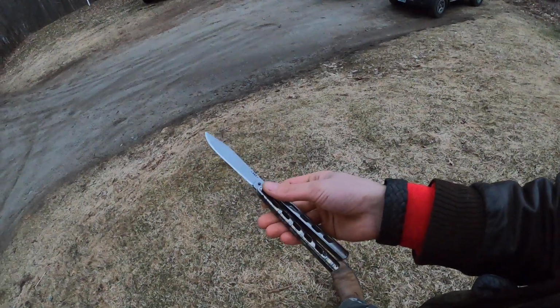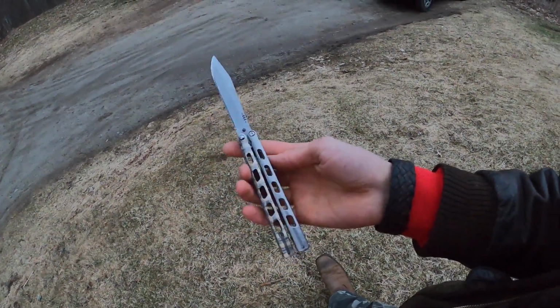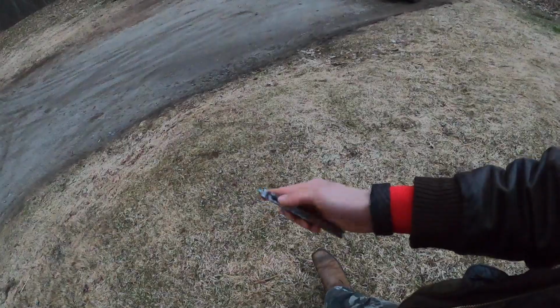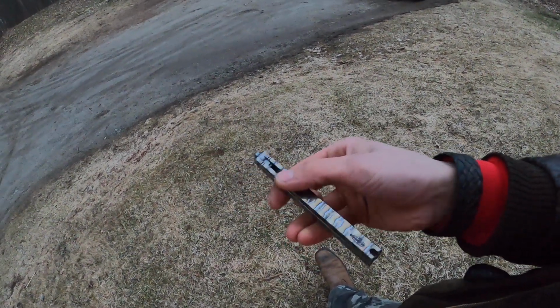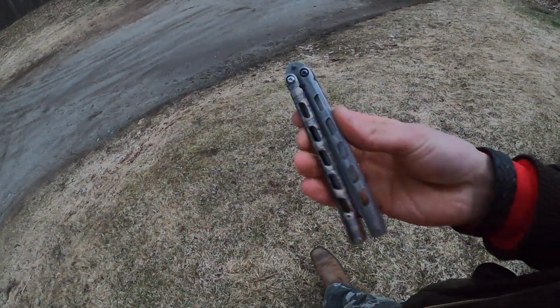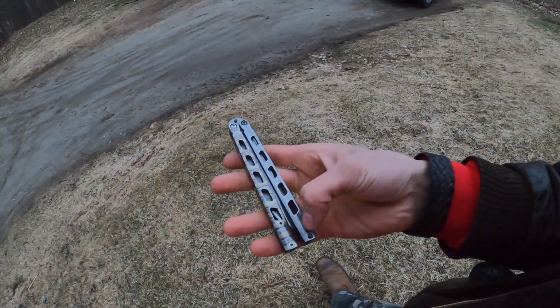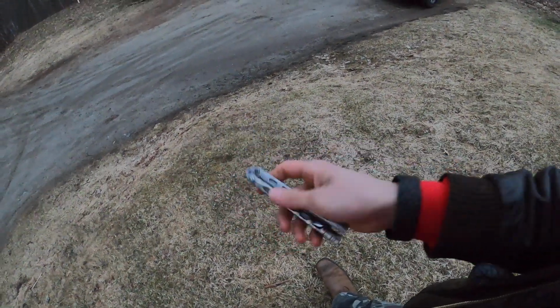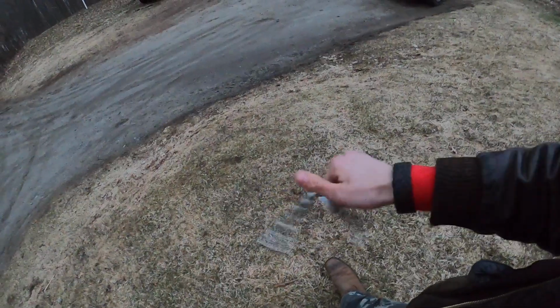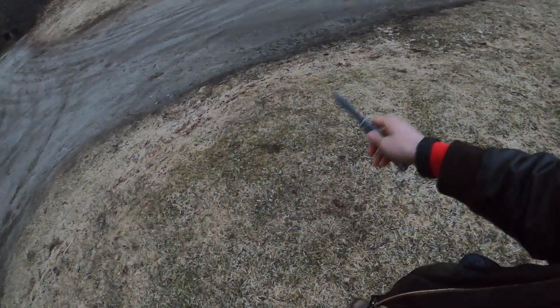And Daryl, I don't remember exactly when it was, but in the last couple of years started doing the Gemini, which is using the same handle style, but the slot on the back is a little bit longer, and it's got his logo on it. Might be a couple other differences. This doesn't have a pocket clip. Yeah, so the Archangels have a big old chunk missing here, and then a fat pocket clip on the safe handle. So not a big fan of that, so I'm glad that he didn't do that on the Geminis. He might have actually done that on some of them. I'm not totally sure. Anyways, so that's the story behind a Gemini.